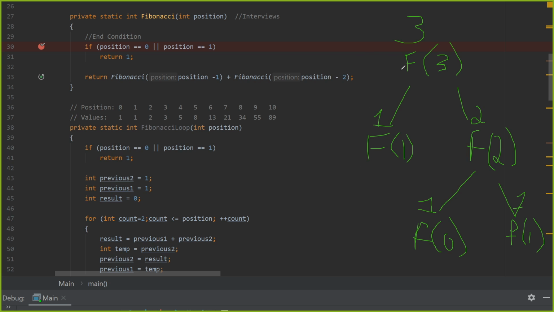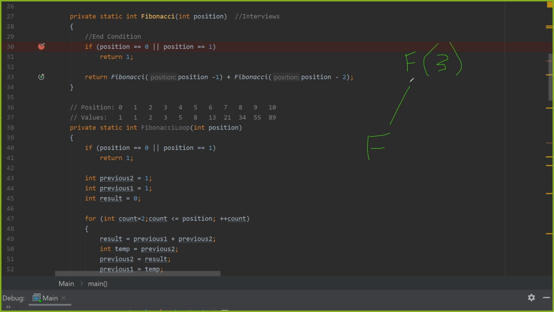Now the problem with this type of recursion is, let me erase some of this, what would happen if that position is not 3 or some simple number, but a big number, like 120?